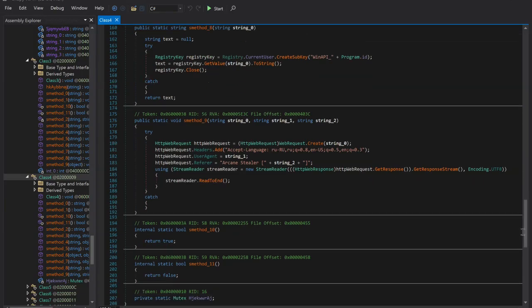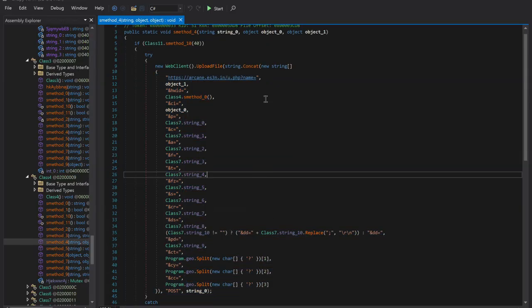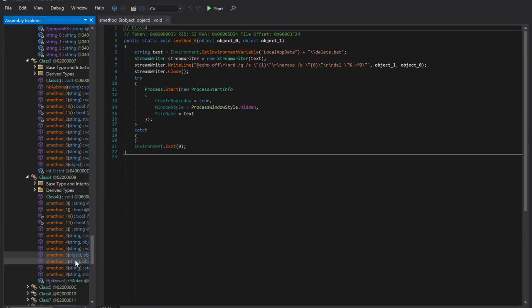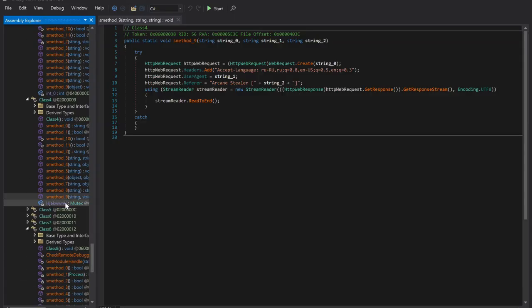I'm not 100% sure. Arkei stealer. Actually it could be user agent and other stuff. That's the main payload. I mean, the panel, that's a panel. It could be a compromised website creating other subdomains. Yeah, could be.